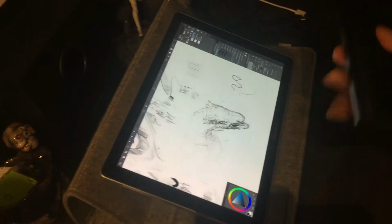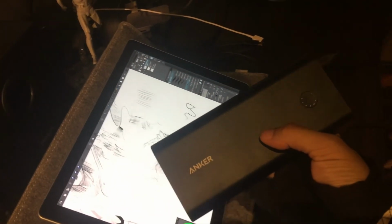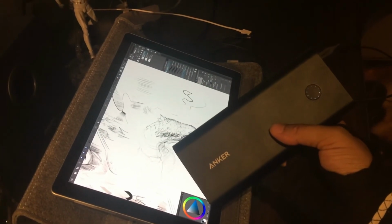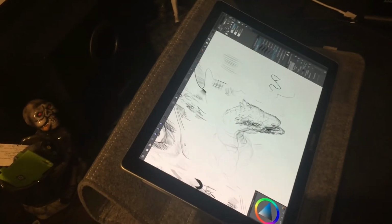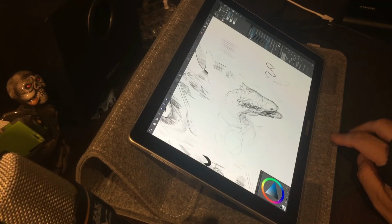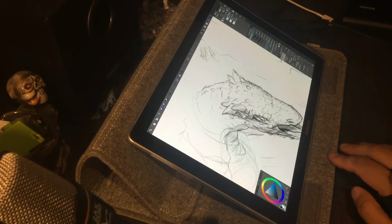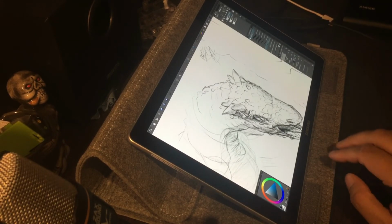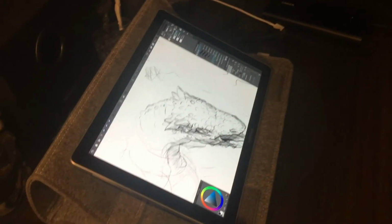Let me attach it to the USB-C. In particular, this is an Anker power bank with 26,800 milliamp-hours that allows around 2.5 full charges. Considering the Galaxy Book charge will give roughly 4 or 5 hours of drawing, you can easily go through a very intense full day of work at your preferred bar without worrying about looking for a power outlet.